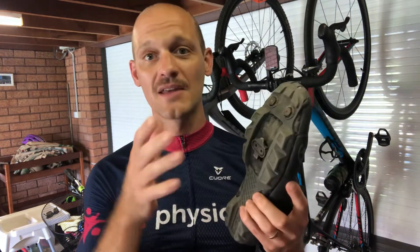They're super easy and super fast to get in and out of, and they've got a fair bit of float on them as well. The downside is that you move around a lot. The upside is that they're super durable — they're made of metal — so you won't wear them out like you can with your road shoes.